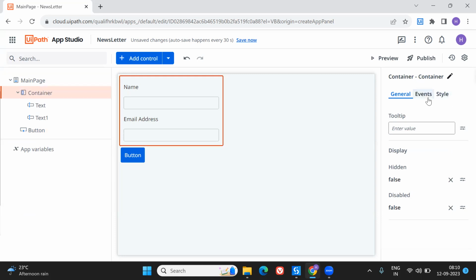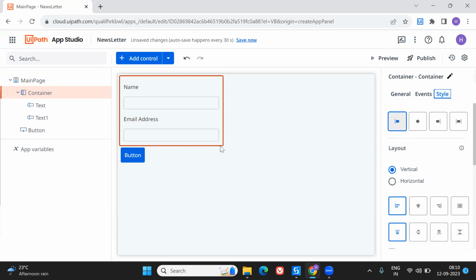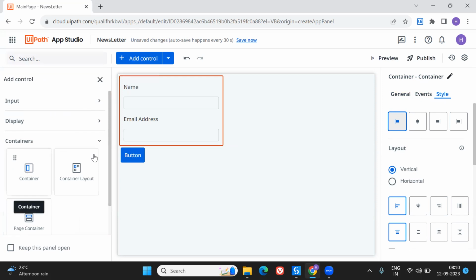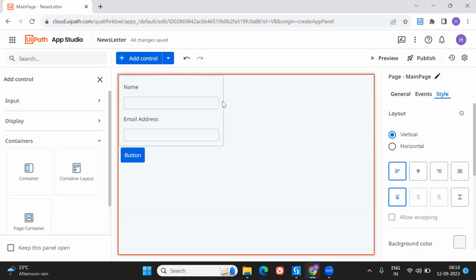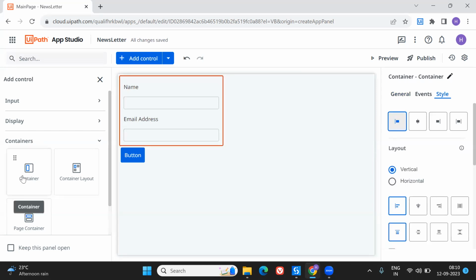This container is not letting me drag or do anything. So I'll do one more thing. I will just add one more container, or container layout I'll take.